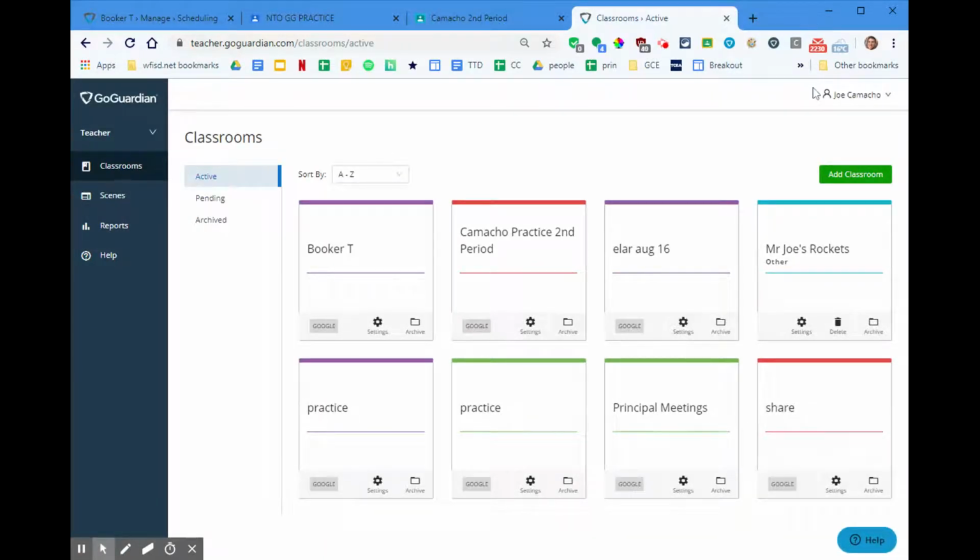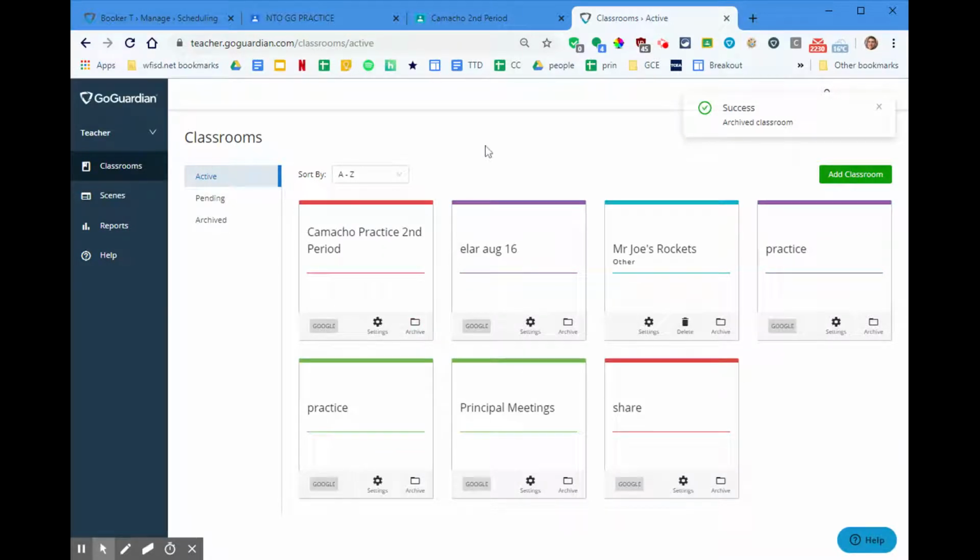You have to scroll through all of their terms of service. It's a very lengthy terms of service agreement, so keep on scrolling if you are kind of stuck at that point. So the first thing you're going to do, if you've never gotten in GoGuardian before, is click on Add a Classroom. I have a few classes already set up. If you have classes from last year, just archive those classes and then bring in your new Google Classrooms.